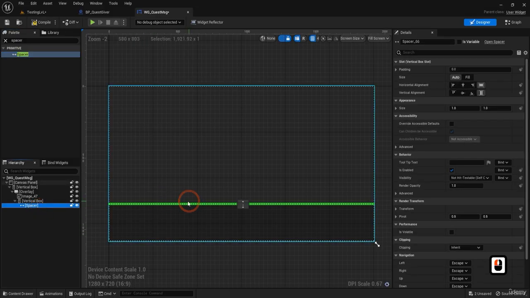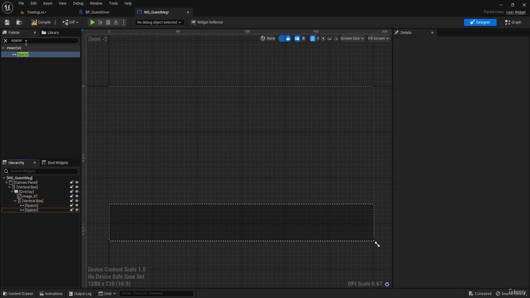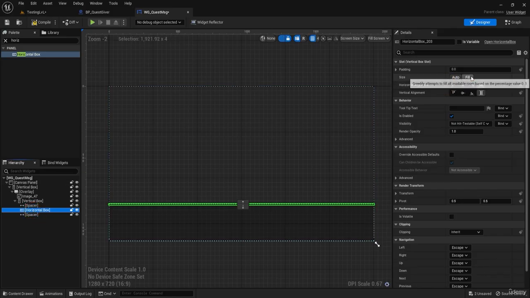We want it to have some space. So we're going to need 2 spacers and a horizontal box to populate with our text. So between the spacers, make this fill.